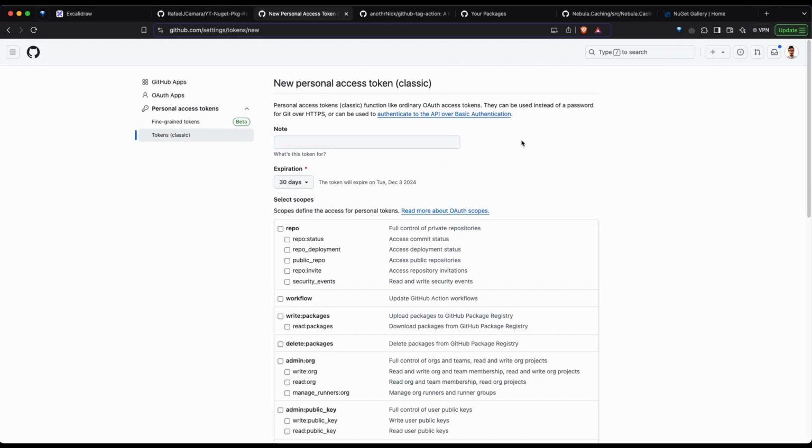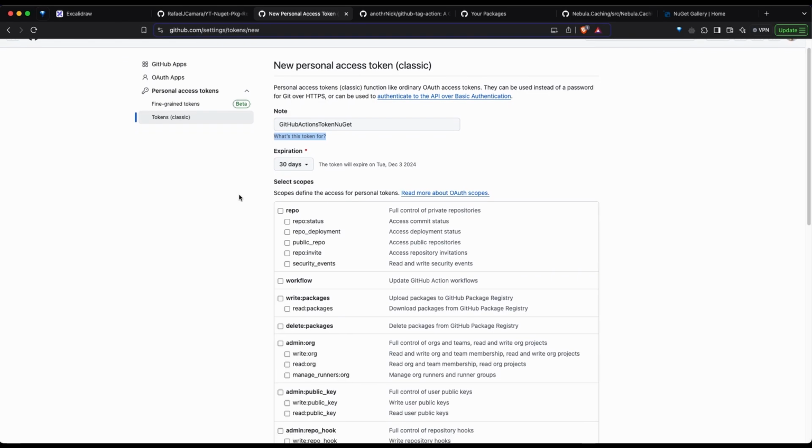We can put any note we want, so GitHub actions token, NuGet. You can call this whatever you want. I'm just putting a note so that we understand what this is for.